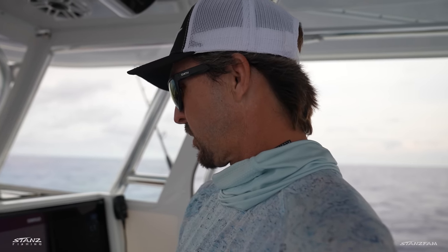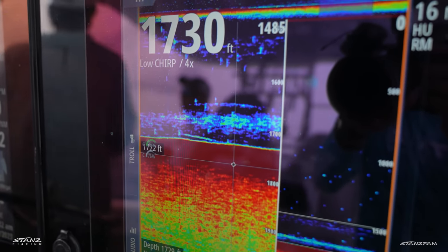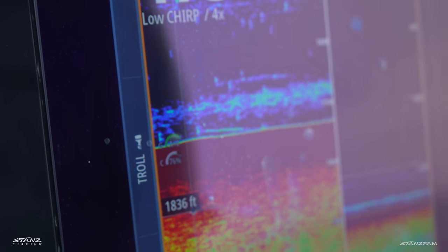No bites yet, but I think we just marked one up here. If you look right there, that looks like an old swordfish mark on the bottom, just off of it, 1,730 feet. The bait's still set, but no strikes yet.